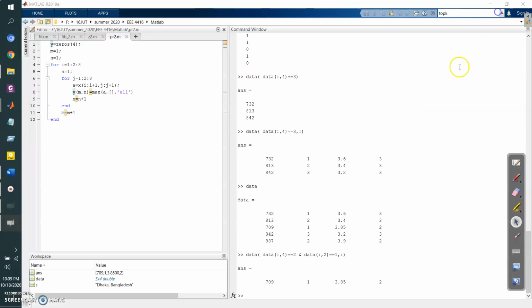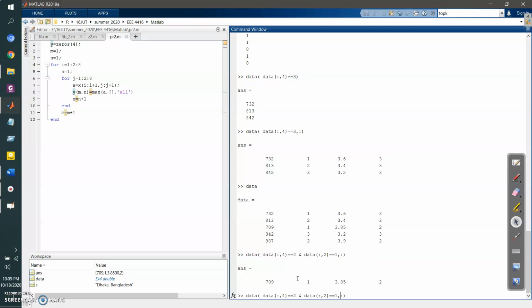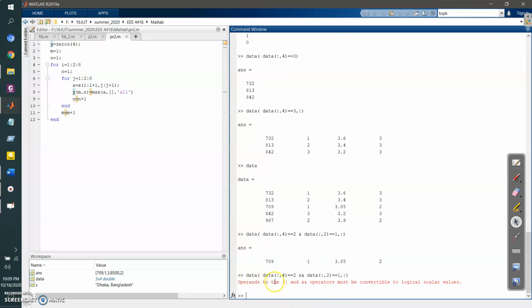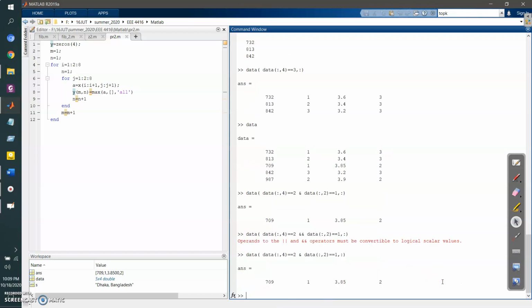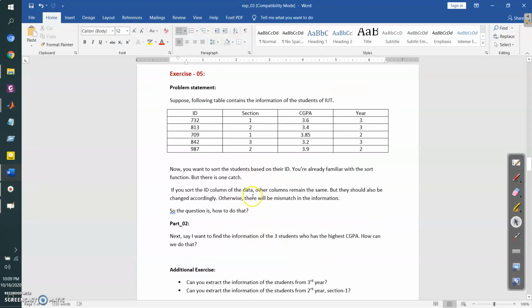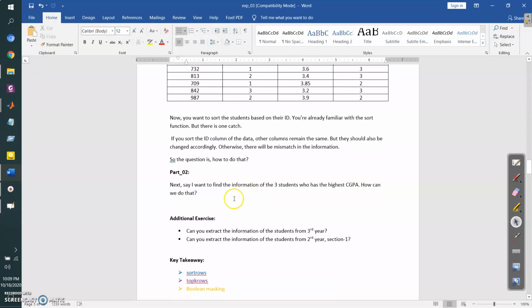And if you take a look here, when I am calling this logical indexing, I have to use only one sign, not double. If I do double, it is going to automatically give an error. As you can see, operands to the && and || operation must be convertible to logical scalar values. That means this has to be 1 for this way. For other scenarios, like when you are calling it individually in the if condition, you have to use the double ampersand sign. So I believe this is clear. Try to do it by yourself, and I hope there will be no problem.